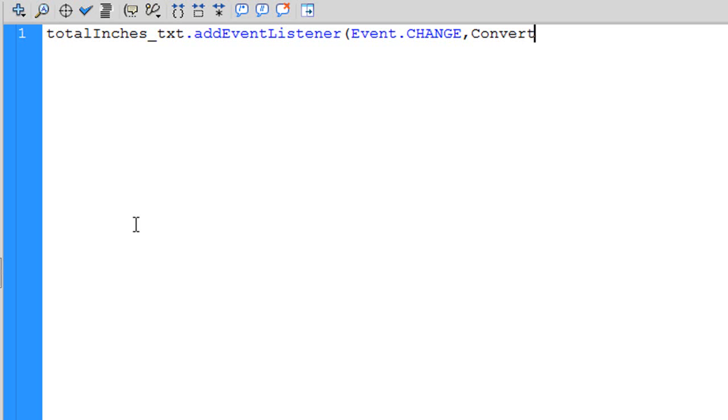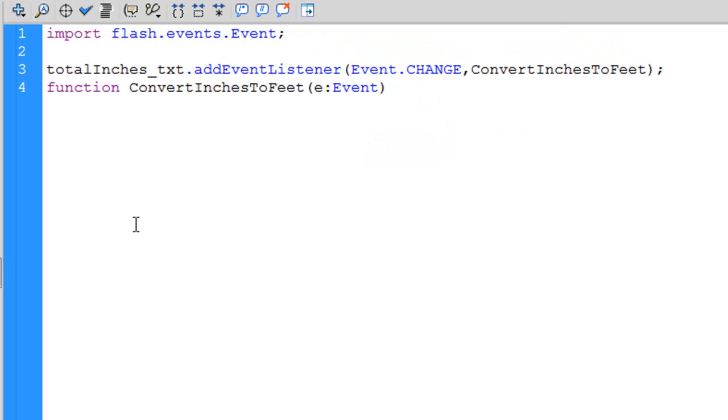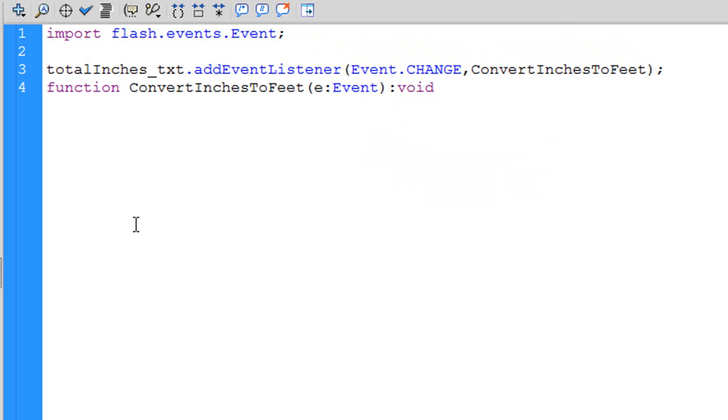And I'll call my function convertInchesToFeet. We'll go ahead and write that function. And we want e to be of type event, and it's not returning things, so it'll be void.